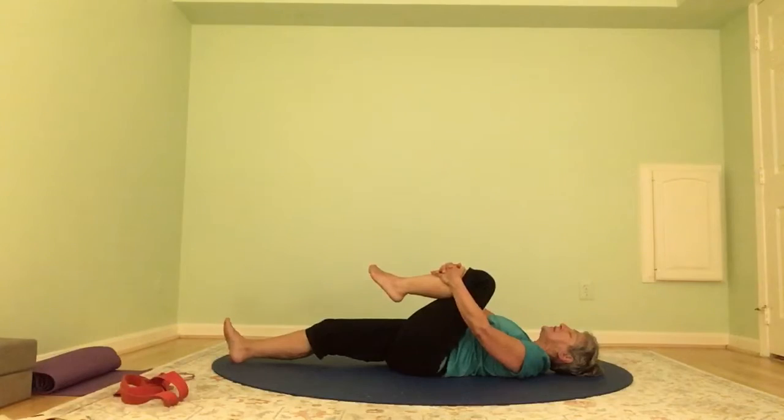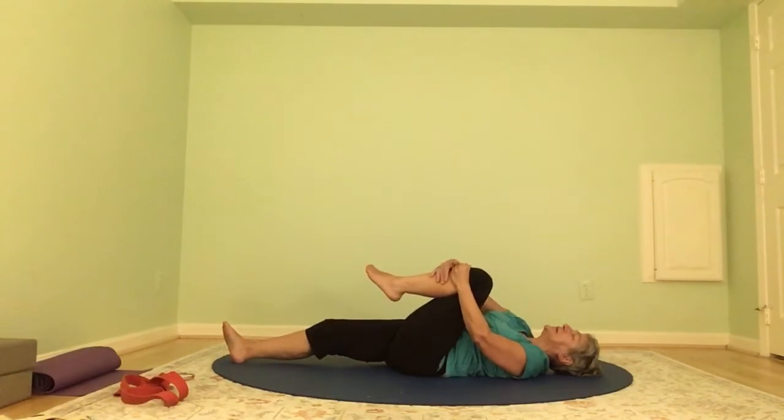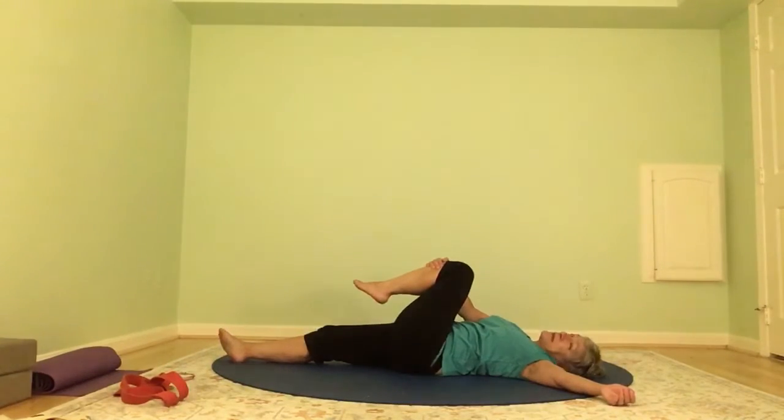This time hold on to your shin or your hamstring. Left leg is still going to stay as straight as it wants or not. Inhale and exhale. Now take your left hand to the outside of your right shin. Take your right arm out to the right and slowly help that right knee come just past the belly button. The hips are still on the mat, both hips.